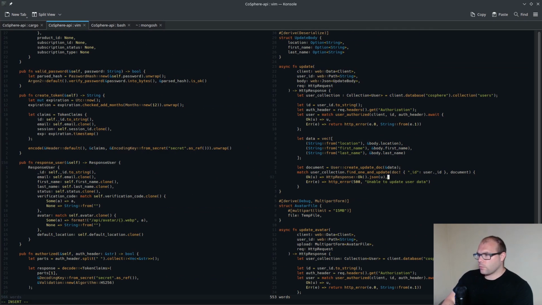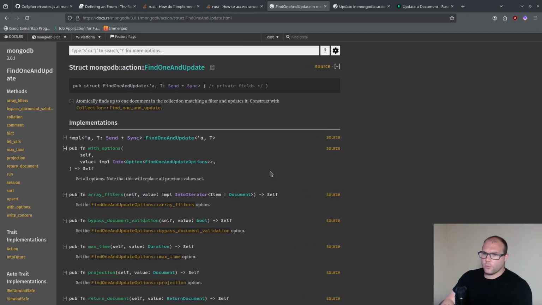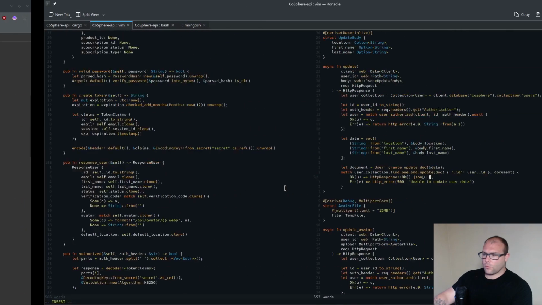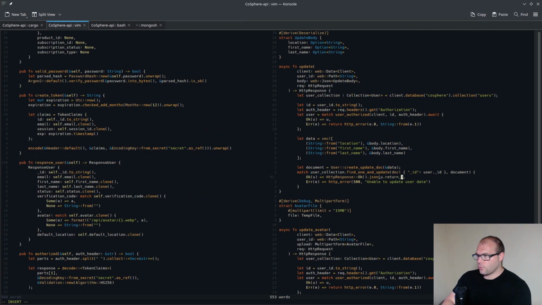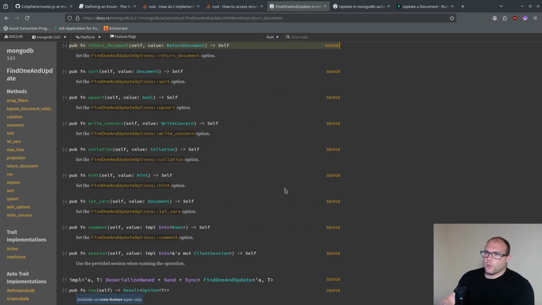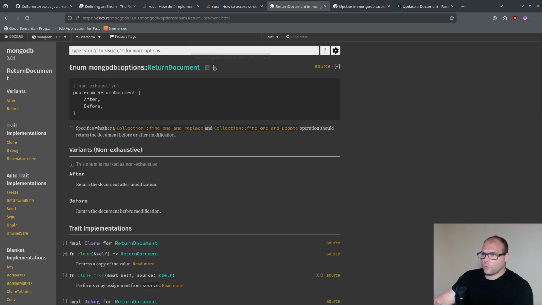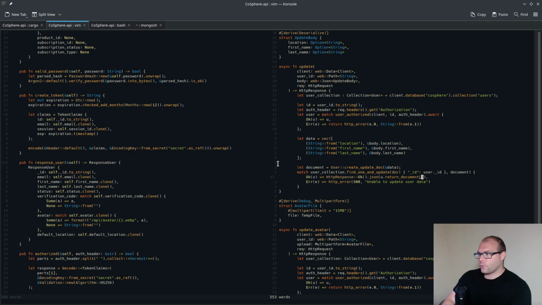So I think, well, if I'm understanding, return document. Dot return document, which takes in a return document, which is our enum. So return document and after. I accidentally deleted some stuff there.